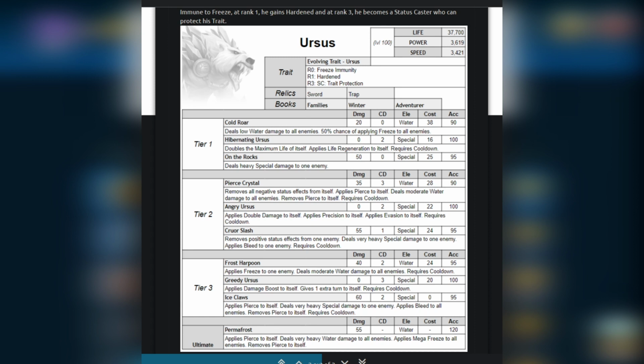And what I do like about this is if you have a rank 3, thanks to your trait protection. Oh wait, no, I mean, for some reason I was thinking it was protect positive effects.